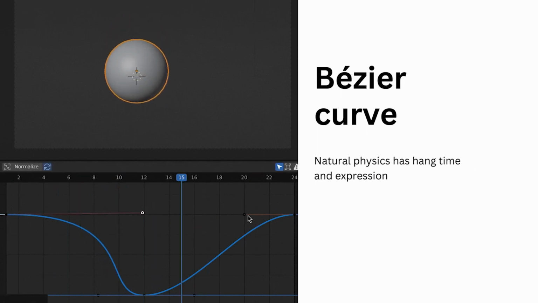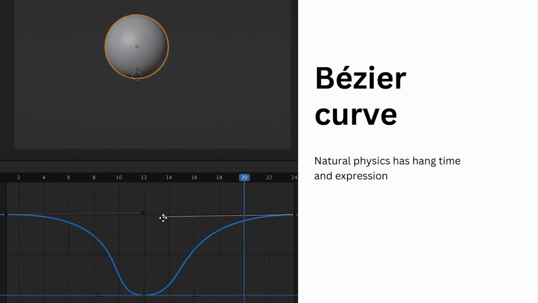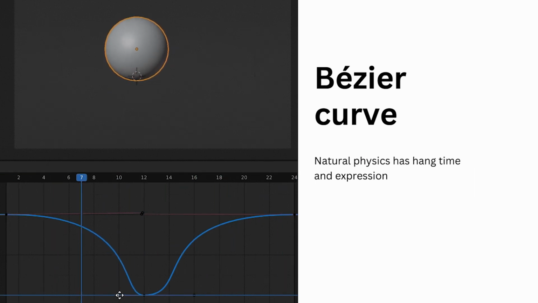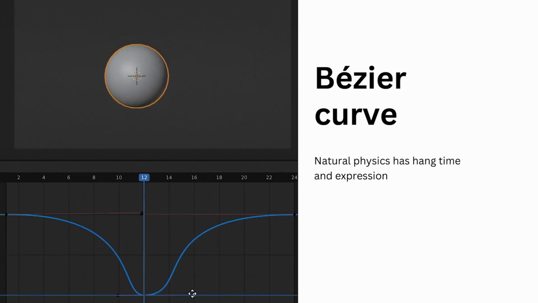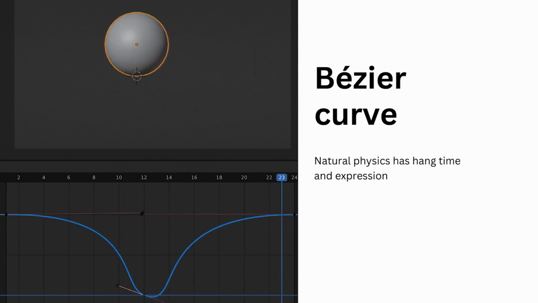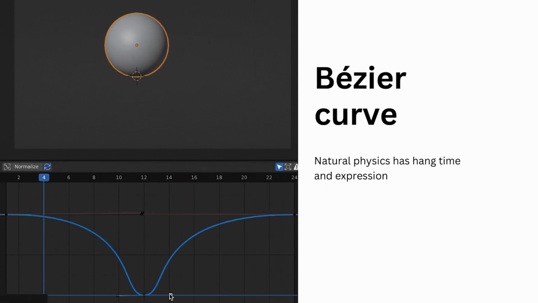So just like Adobe Illustrator, we can use the Bezier handles on the graph editor, giving us precise control over the shape of the curve. Moving a handle further inward means the interpolated value will stay closer to the keyframe's value for longer. So building an animation this way allows for a much more precise control to dial in the motion.